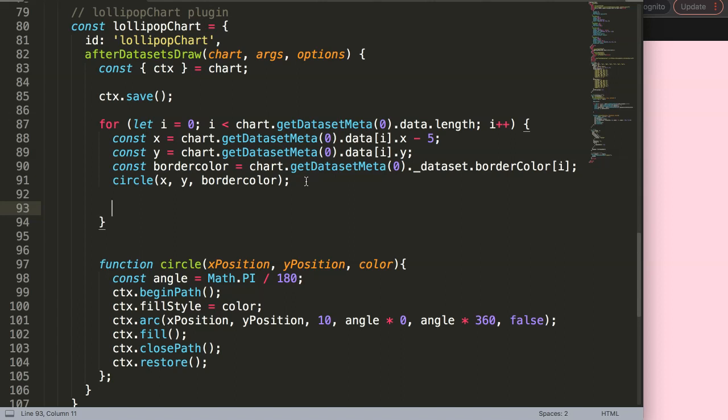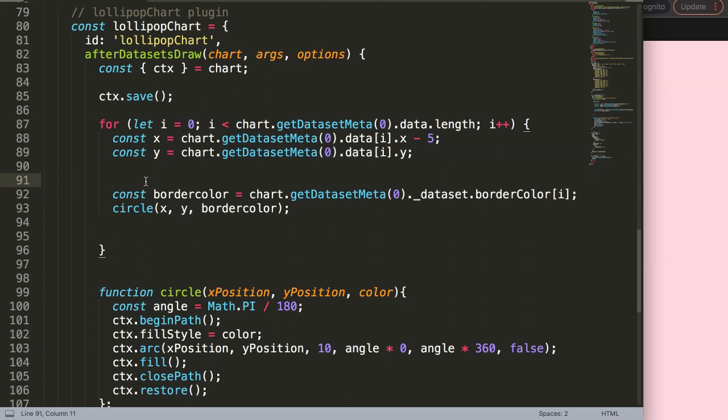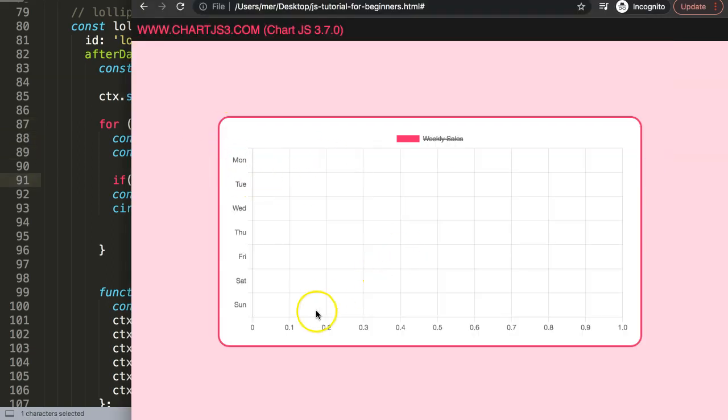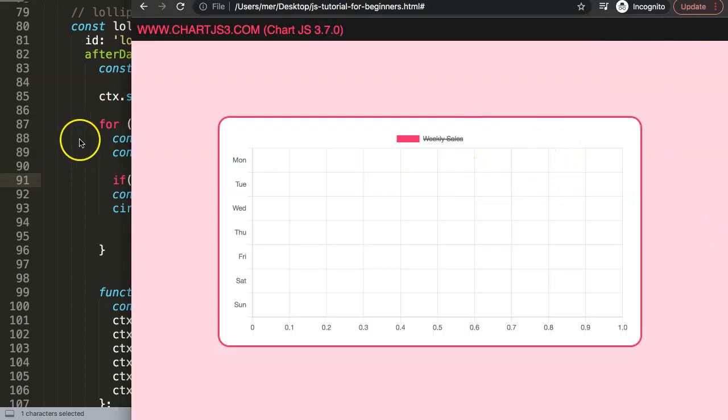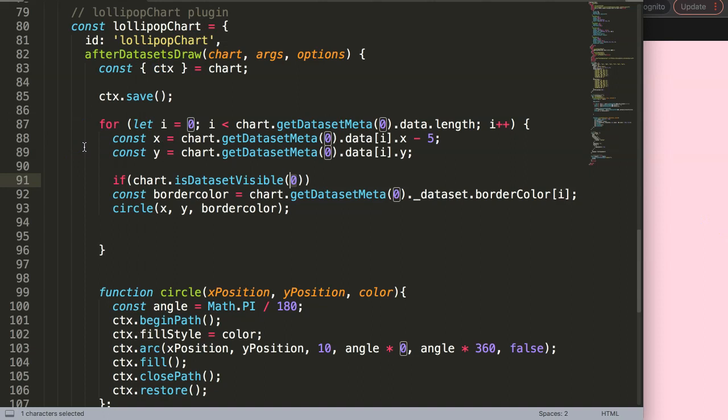So alright, to avoid the border color, in case these creations or the lollipop head remain, what we're going to do is create an if statement. And this if statement will be very simple. It will say chart.isDatasetVisible. And in this case I'm going to assume this is just dataset 0. I'm always assuming dataset 0 here. Usually with a lollipop, I don't know if there would be many different datasets. It could be, but probably would not be practical because the lollipop heads might overlap each other.